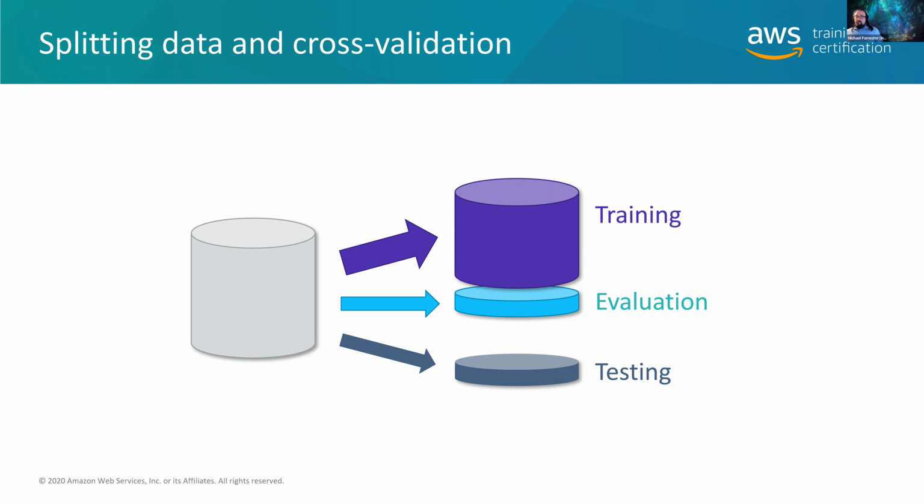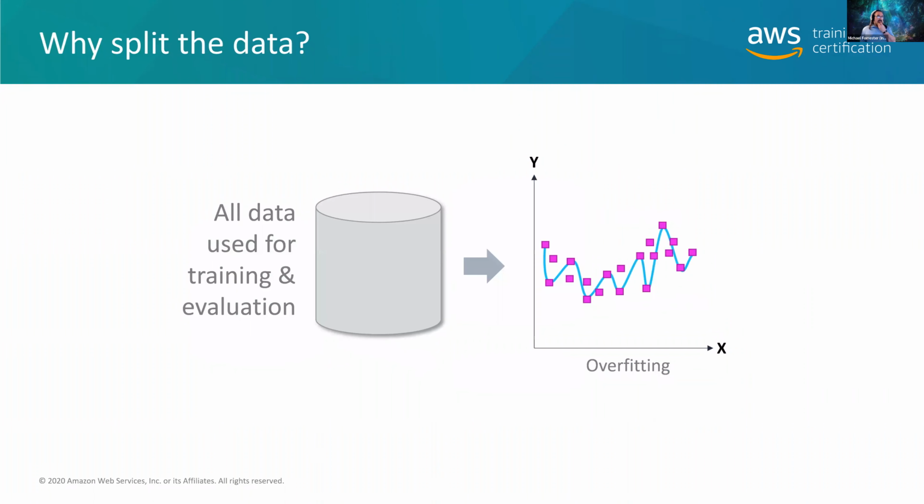All right, so why do we split the data? Okay, here's the deal. If you evaluate a model on the same data that it trained on, if you try to validate it, what will happen is that it's going to overfit, which is going to be discussed later on. But basically what that means is that it's basically memorized the training data.